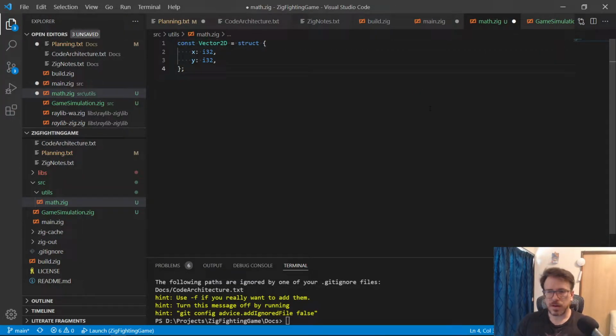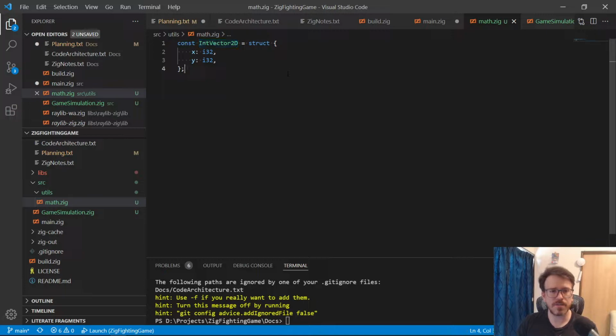Usually you'd have something like a Vector2. This is going to be a common struct we're going to use all over the game code, because we're not going to use floats. There's all kinds of issues with determinism and floats I'm not going to get into, and I have no interest in trying to solve those issues on this project, so we're going to stick with fixed point math.